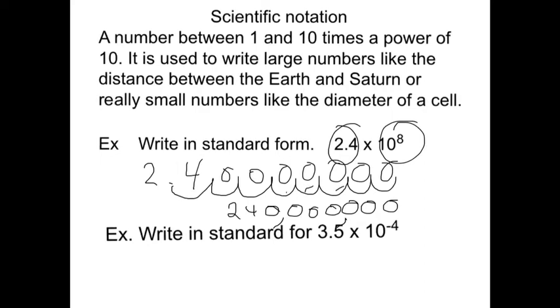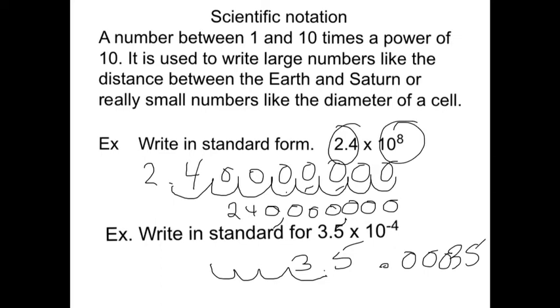When you have a negative power of 10, you are going to move the decimal point the number of places in the power of 10, but because it's negative, you're going to move left. So in this case, you're going to go 4 places to the left, and your decimal point's now going to be in the front of your number because you're talking about a decimal that is way smaller than 1. Remember that the power of 10 tells you how many places to move the decimal point, not how many zeros there are in the number.